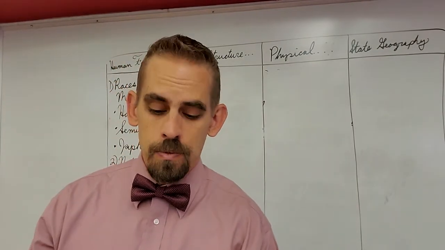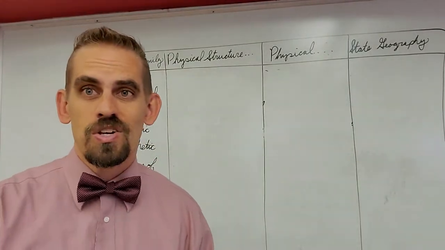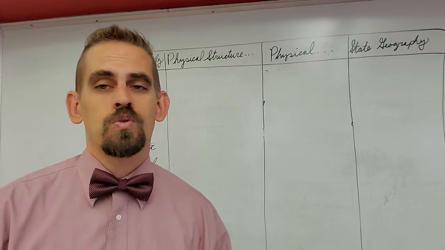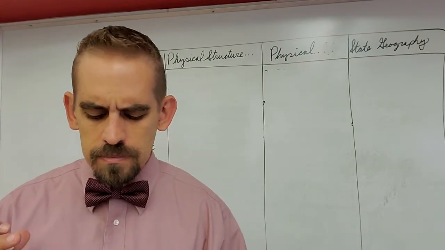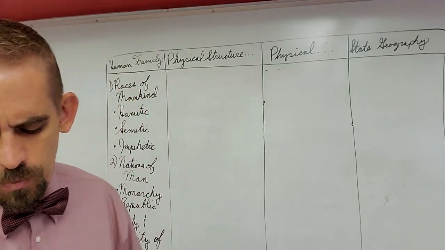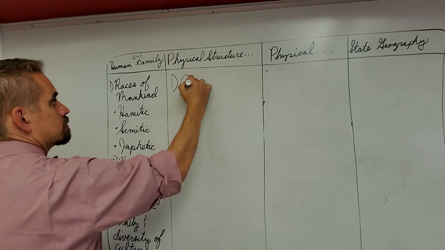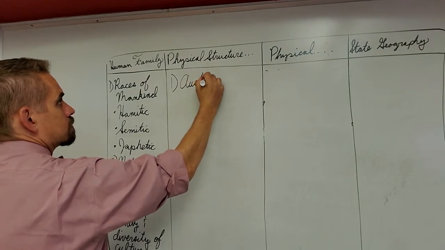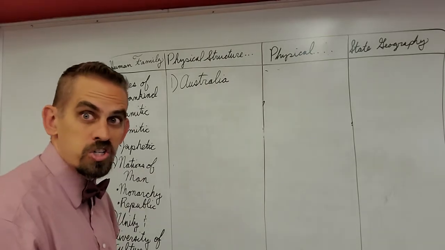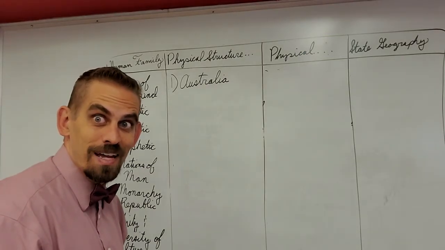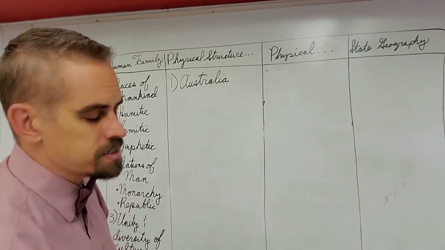Now let's keep going. We're going to look at physical structure and individuality of the southern continents. What makes them unique? Their physical structure and individuality. So, number one, we've got the first one. As I mentioned, Australia. G'day, mate. It is known as the continent of antiquity.